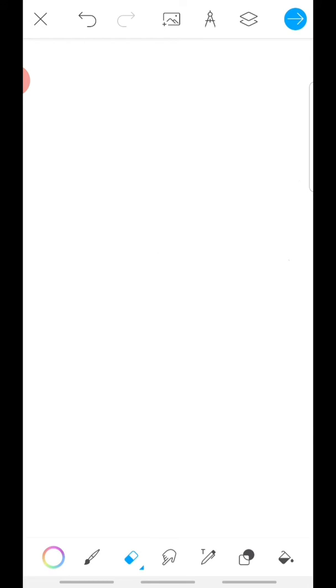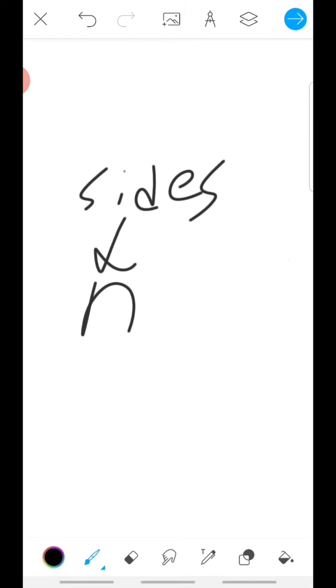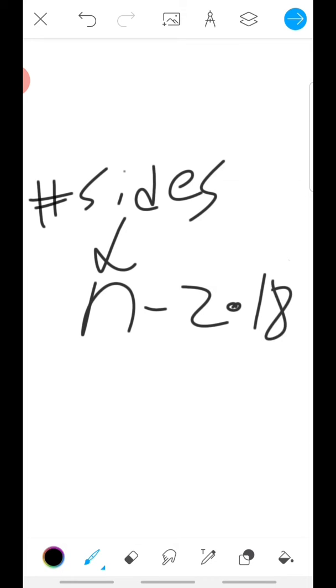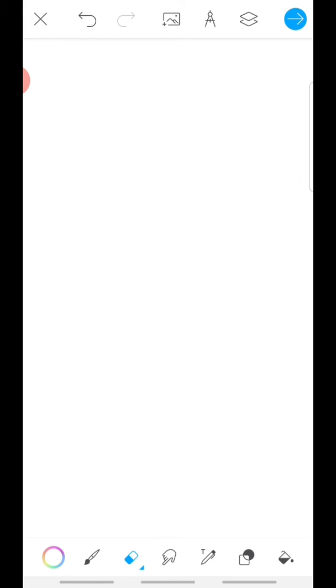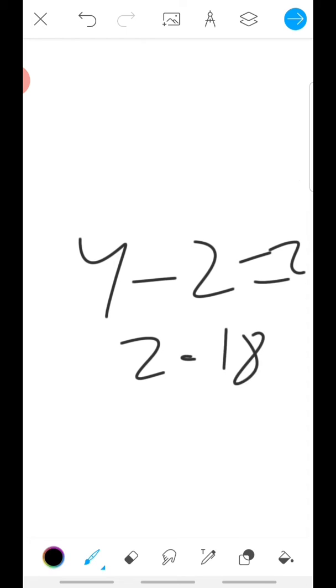And why is that? That's because the formula for this is n, which stands for the number of sides, minus 2, times 180. That is the total sum of how many degrees can fit in that shape. So for example, as I said, a square: 4 sides minus 2 equals 2. 2 times 180 is equal to 360 degrees. Okay? So you get what I mean now.